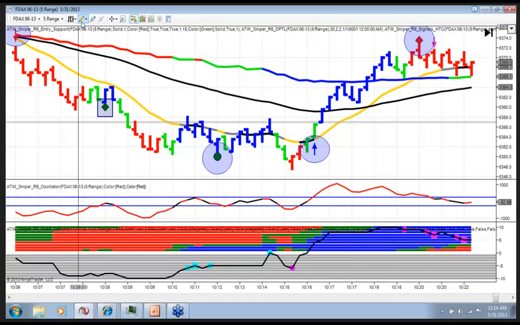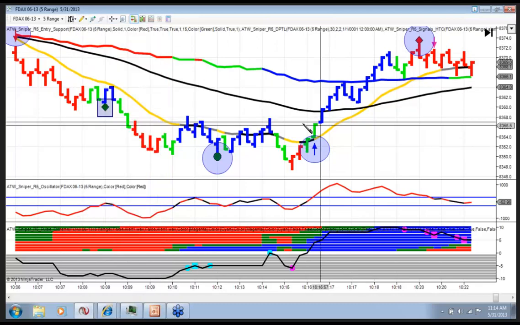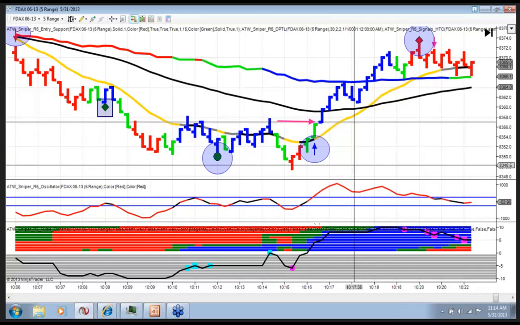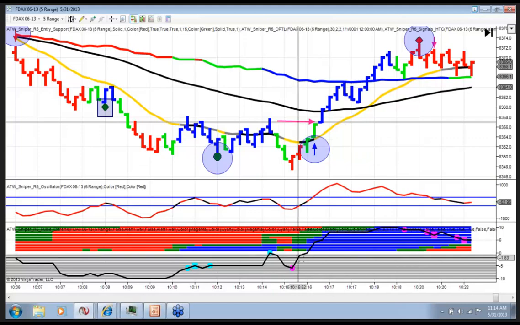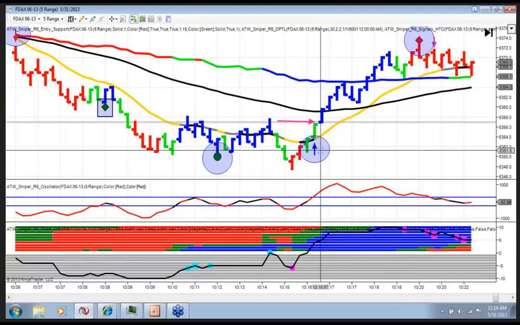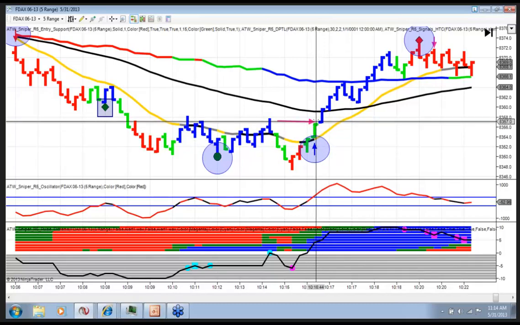Now, where do we enter? Well, the standard entry is the open of the next bar. So we're anticipating this trade to occur. When the black line crosses over, we know that when this bar closes, we're going to get a signal because we can see where the black line is. So we can anticipate that, and we put a buy stop for those individuals that have their trading plan designed to execute this trade. For example, we would place a buy stop at the open of the next bar.